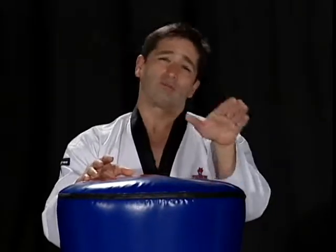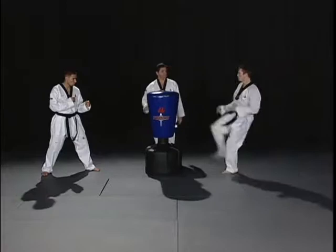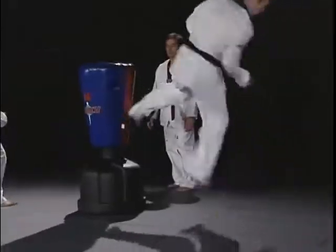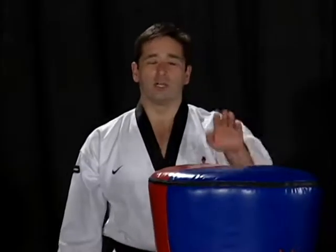Okay, once they're good at it, once they're proficient at it, we're going to move on to the next way I'd like them to do it. So he's going to do four techniques. Now, depending on the condition of your students, what you're working on, they can keep going until they kind of get tired. But for now, just 1, 2, 3, 4. 3, 2, 1, go! Excellent, good. So just 4 repetitions and we're done.